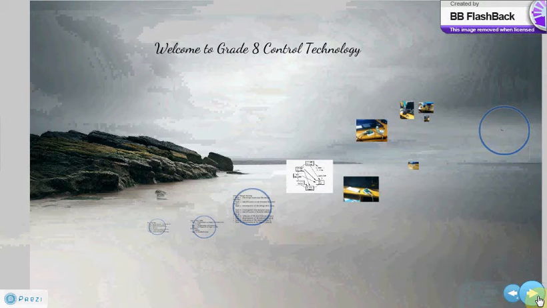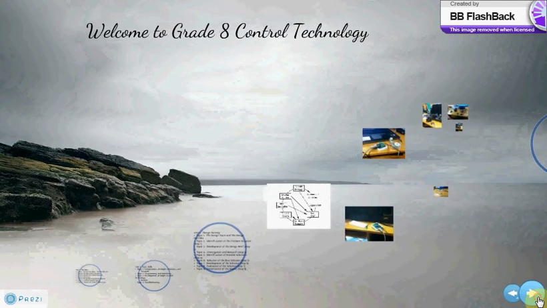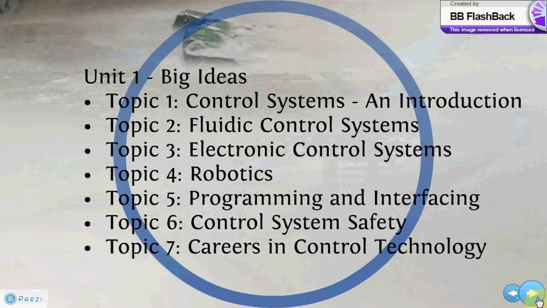Grade 8 Control Technology is a course offered here in Newfoundland and Labrador at the intermediate level. Basically, the course itself is broken down into three major units. The first one is known as Big Ideas. In this one, the students will get an introduction to different control systems, be it pneumatic or electronic control systems, and different programs such as Visual Basic, and interfaces that would run these control systems.